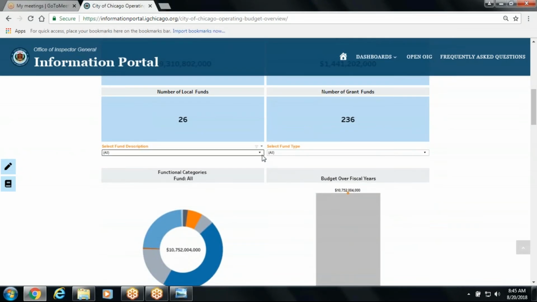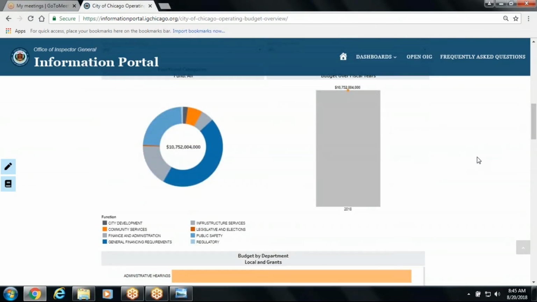We also can filter by fund description and select fund type. As you go through the dashboards, you can also always use the color legends to get more information about the visualizations.